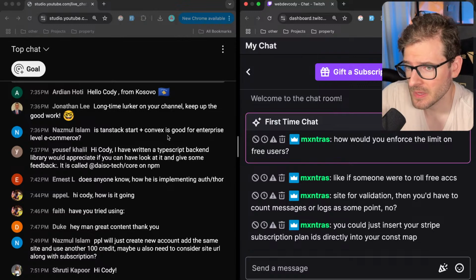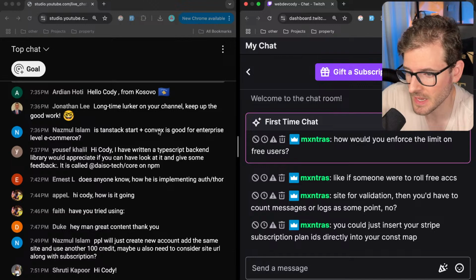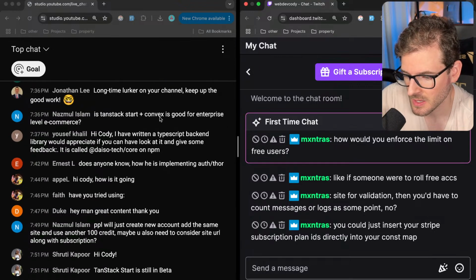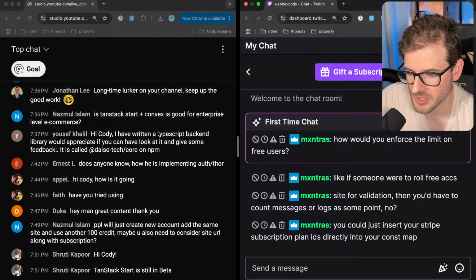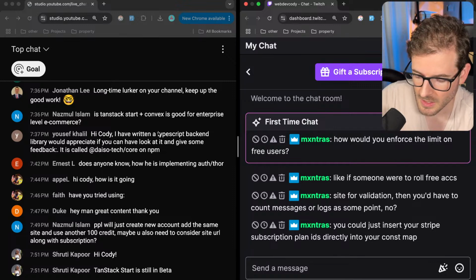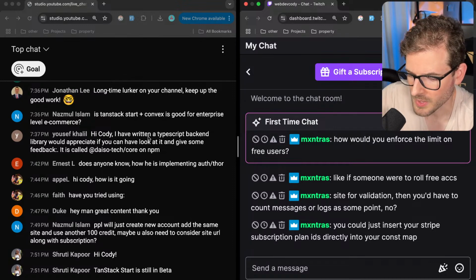But with me playing around with it, TanStack Start seems pretty cool. Convex I like. I use it on all my side projects. I wouldn't say vendor lock-in if you use Convex, but just understand the risks as well. If you're using Convex, your entire database would live on the Convex service. But you can run Convex on a self-hosted runner, I believe.